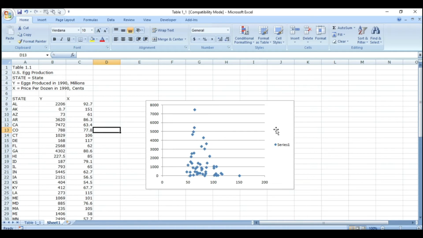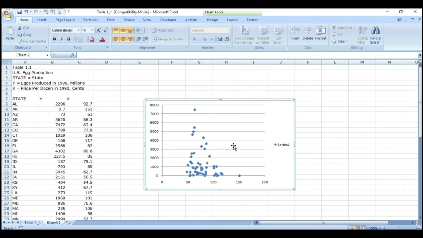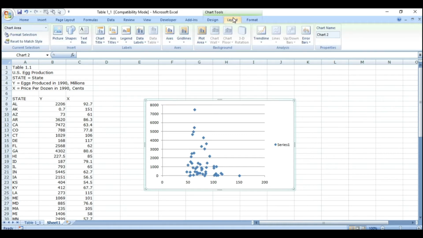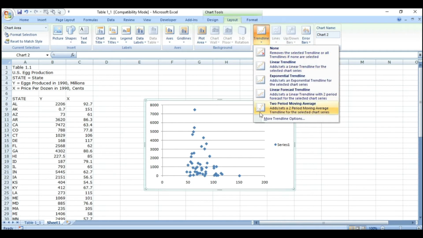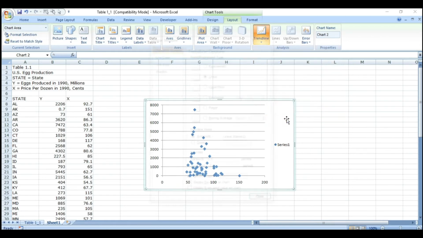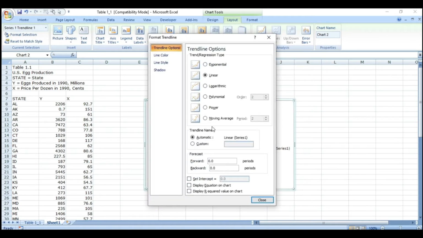For finding the equation we first select this diagram or chart, and after selecting it we have the Layout option. Go to Layout, and from the trend line, there are more trend line options. Select it, and then we can select Display Equation on Chart, which shows the equation of the chart.